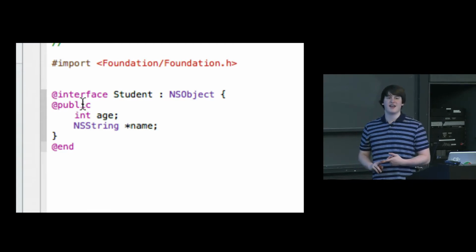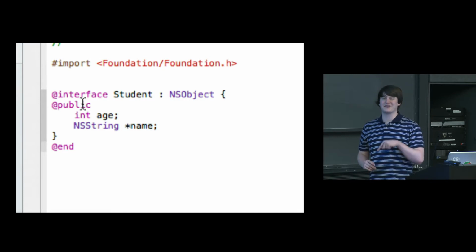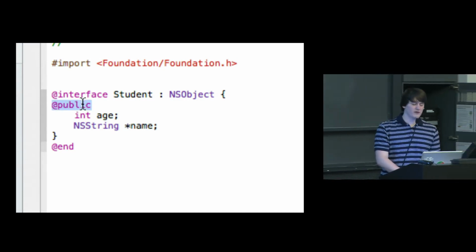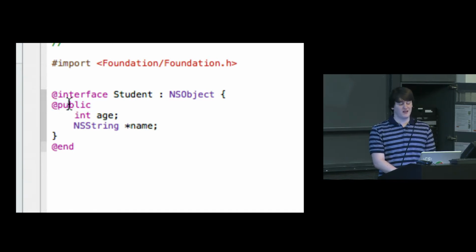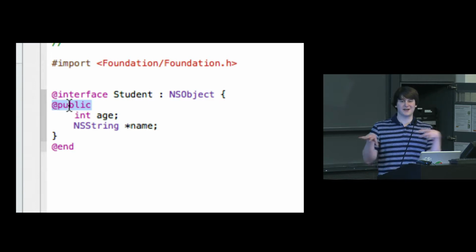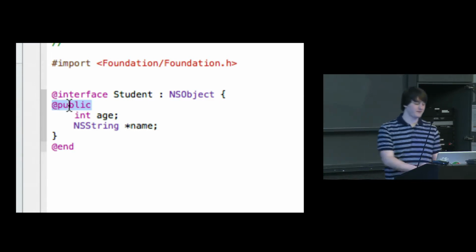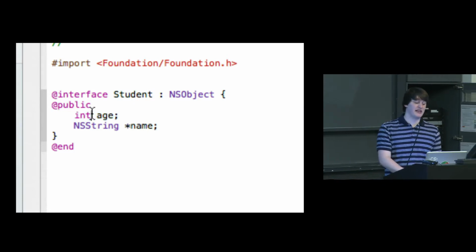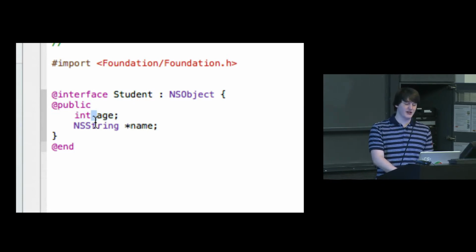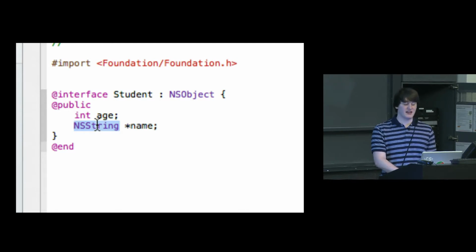And protected, any class that is a subclass of this class is going to be able to access these variables. So you won't need to deal with those too much. Generally, you want to make the access to these variables as tight as possible. So if the variables can be private, make them private. So here, the instance variables we have are age and name, which is an NSString *.